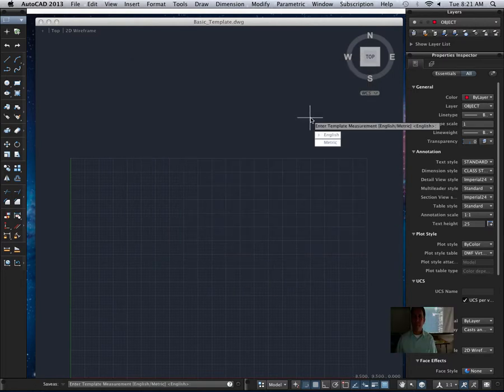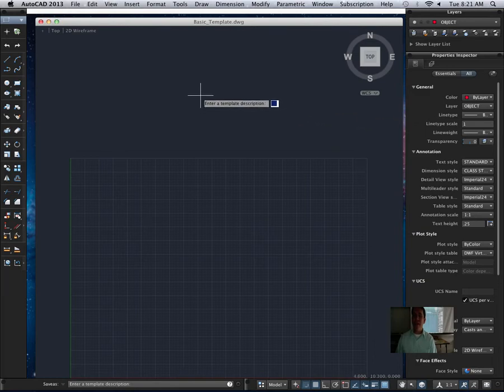Right now, I move my mouse, but my little cursor doesn't move because it's asking me a question about how I want to save this template. I have 2 options, and this has to do with whether it's working off the English system, which is feet and inches, what we're used to, or what the rest of the world uses, which is metric. So for now, I'm setting this to English.